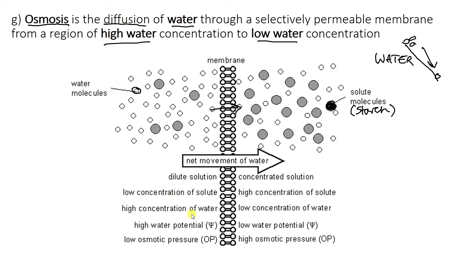There are loads of ways you can say this rather than just going from high to low water concentration. They can talk about the solute — saying it's a dilute solution over here, like dilute squash, and a concentrated squash over here. They could say it's a low concentration of solute on one side and lots more on the other. They could say it's a high concentration of water to low, which is what we're used to seeing. They could also talk about water potential — just know that if it's a high water potential, there's a higher concentration of water in that area. And they can also talk about osmotic pressure.